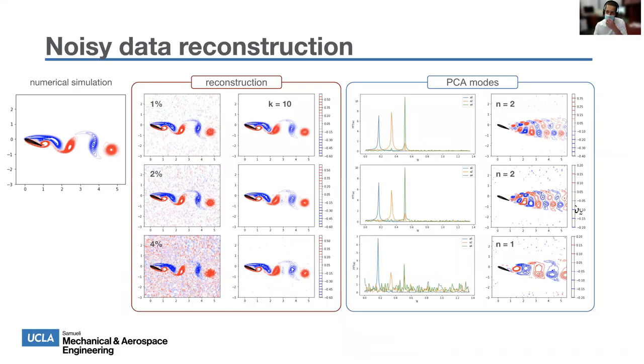But if we have noise, and this goes to the experiments, sometimes we can have noise coming from anywhere in the measurement site, sometimes like some connections that go wrong and can pollute the data that we see here. If you have that kind of noise, this noise is actually uncorrelated. Anything that's uncorrelated will show up in the PCA modes as high order modes. So if we reconstruct the flow field only using the dominant features, like the most important modes that we have, we can actually remove that noise.